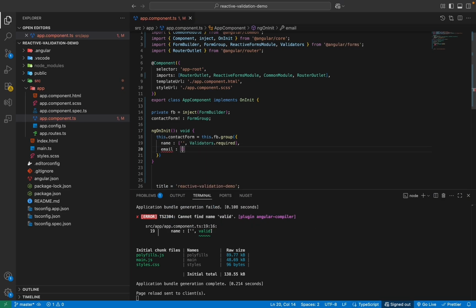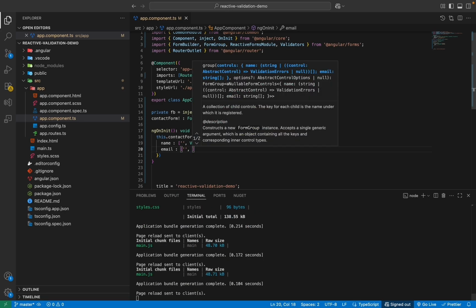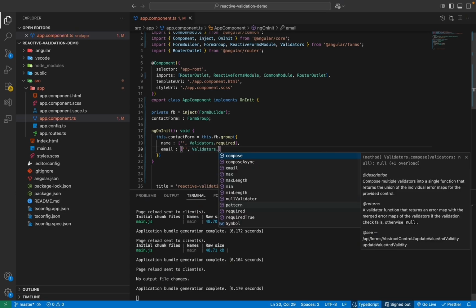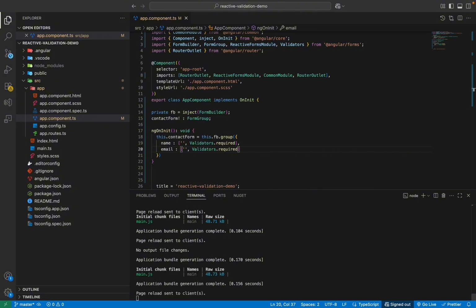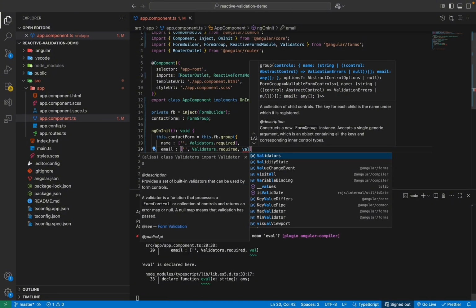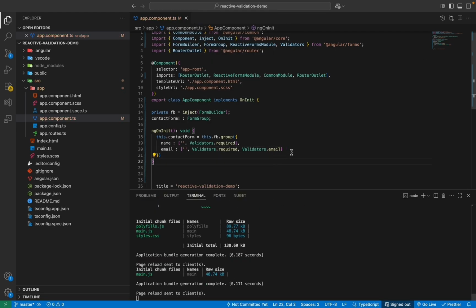So email, again square brackets, we give the value which we want, which is empty. Then we write our validation. So in the square brackets, we can write as many validations as we want. One is the base validator, which is again Validators.required, because we want our email to be there, right? We don't want the user to submit the form without an email. Another one we'll add is Validators.email. This will make sure that the email is in a valid format, right? So users don't write just any email. So with this, that will be ensured.